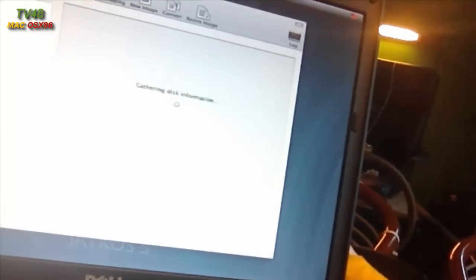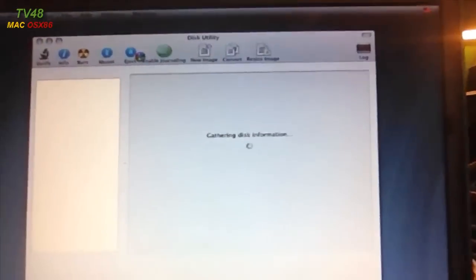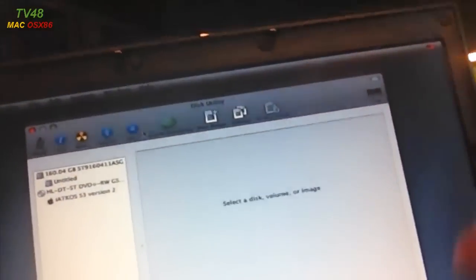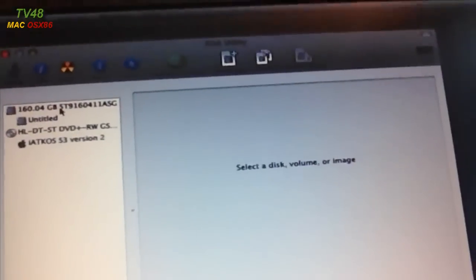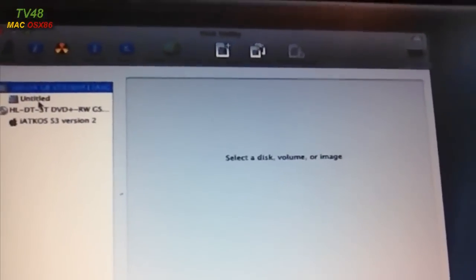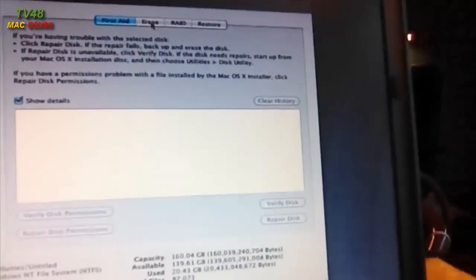Remember that this is a normal computer, this is not a Mac. And well, at this point, we are never sure if the installation will go right, but with a little bit of knowledge of the hardware inside and about the chipset, you can make the right choices soon, as if we have to customize the installation. So up here you can see a hard drive. We have a Windows 8 installed on there. We're gonna select the drive itself and then hit erase.